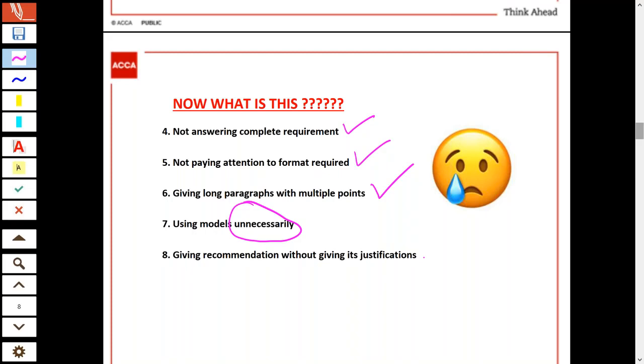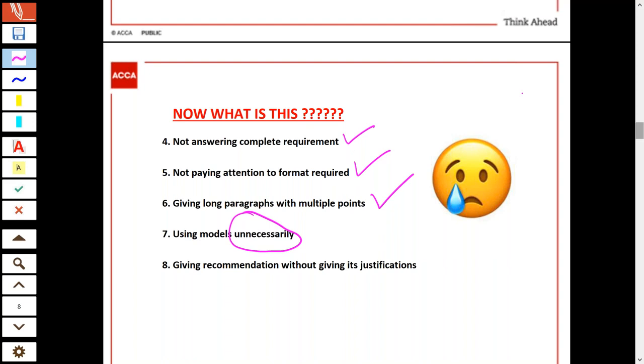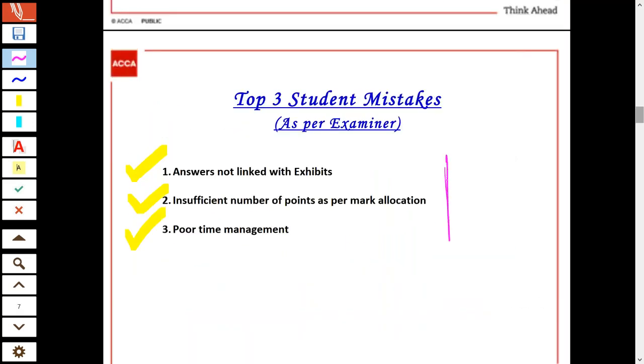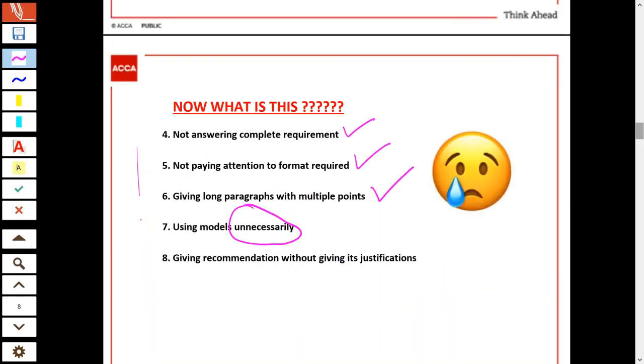So please be mindful of these stupid errors. I will work really hard with you guys so that these 3 things are addressed. But on these 5 stupid errors, you need to help yourself. My job is just to identify these stupid things for you, which I'm sure any level-headed student will definitely try to avoid.